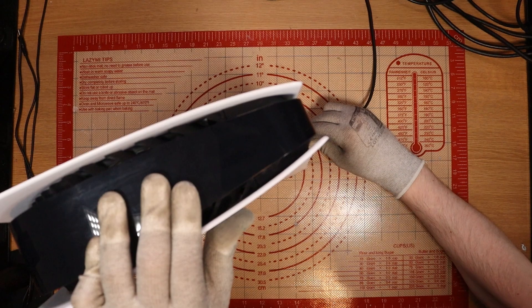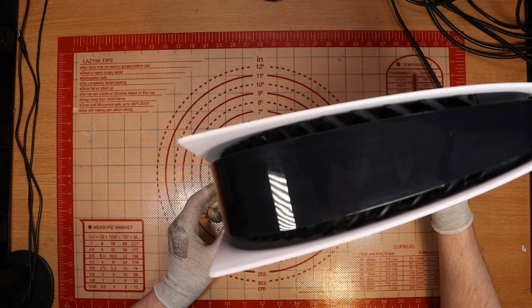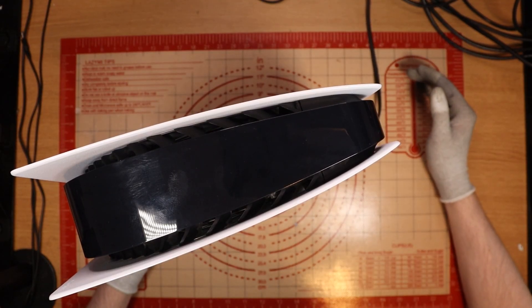I plug in the power cable — any bangs or booms? No, but I did hear a crackle. I just got three beeps. I'm going to push the button and see if we can replicate those three beeps, but now I don't seem to get anything. So if I take out the power lead, give it a couple of seconds and put it back in — yeah, it's when you plug the power lead in. I don't think I've ever had this fault personally. I think it's time to get this open and see what's going on.